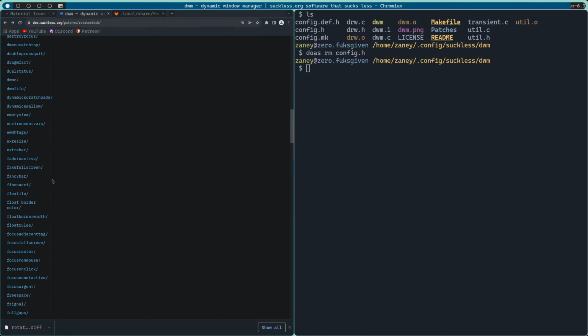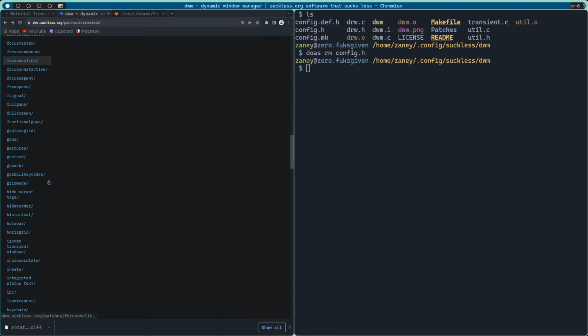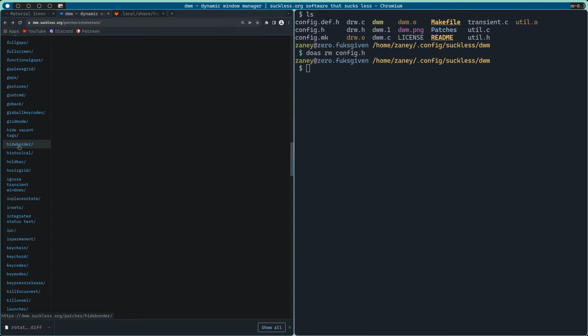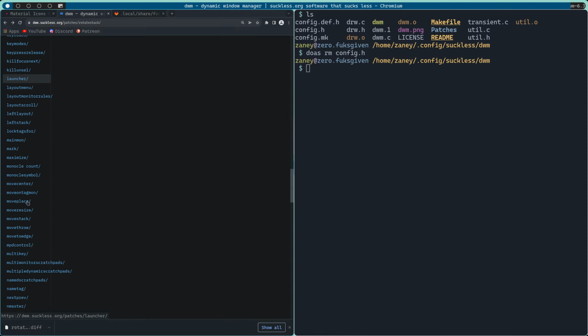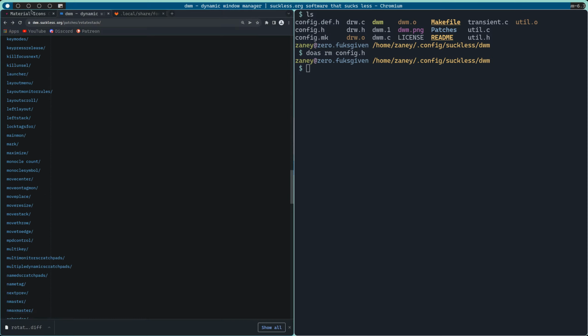I mean, I am planning on really pimping this out, because I've already manually changed the dwm.c file to not draw the little square up here.